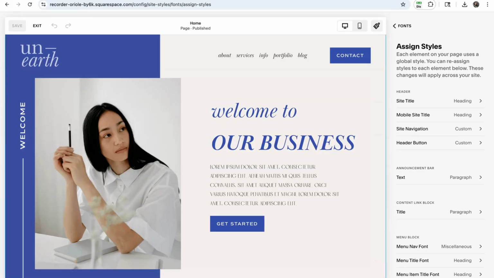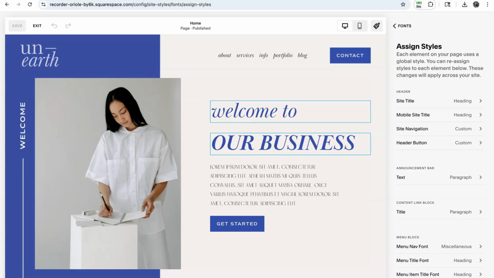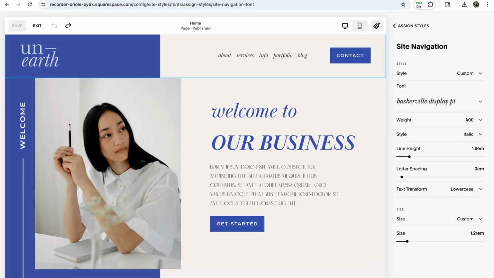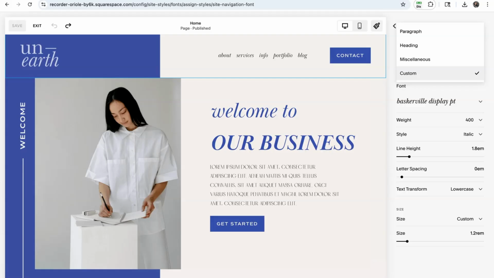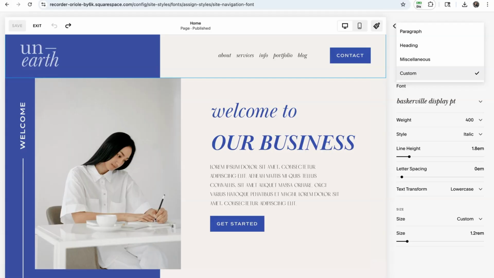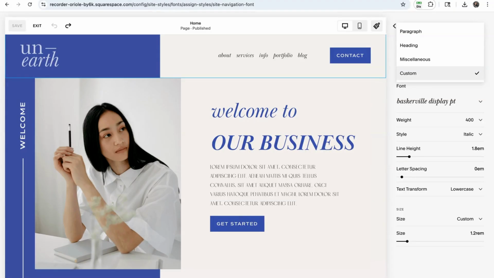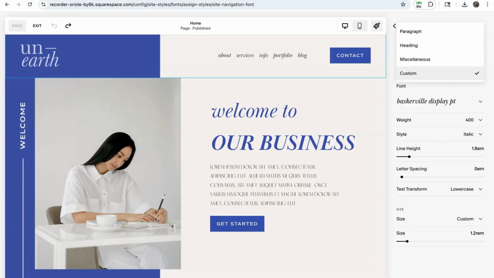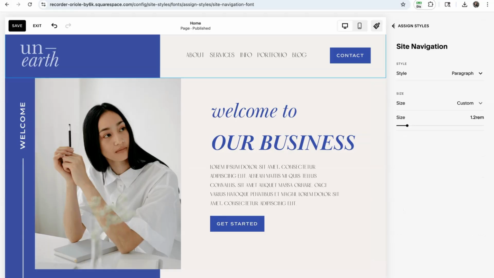For this example, we're going to click on Site Navigation, and then I'm going to click on this Style drop-down menu at the very top, and you'll see that it's currently on Custom. But since I want it to take on the properties of my paragraph text and I already set that root code for all of my body text, I'm going to choose paragraph.